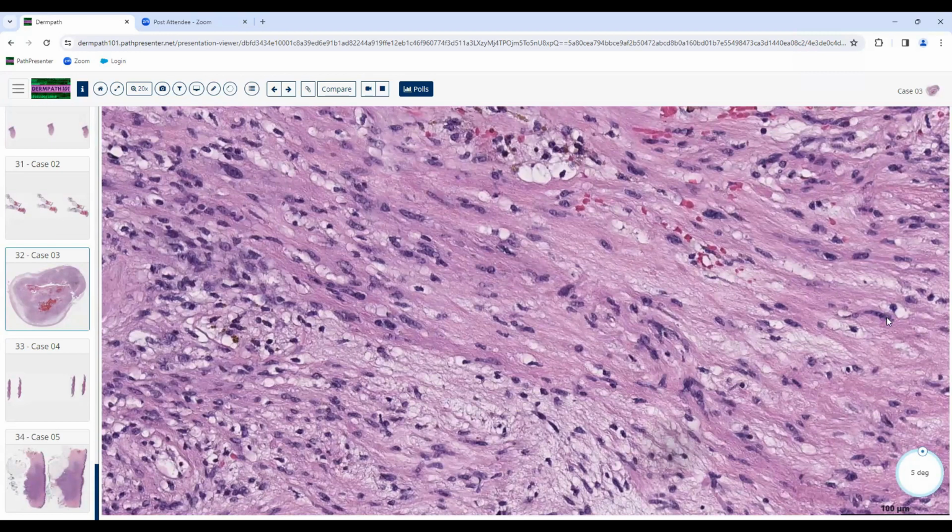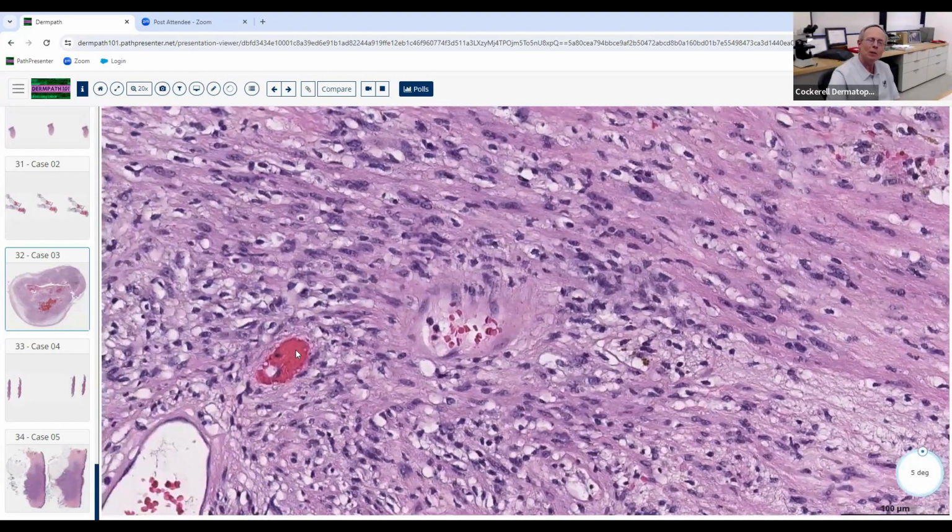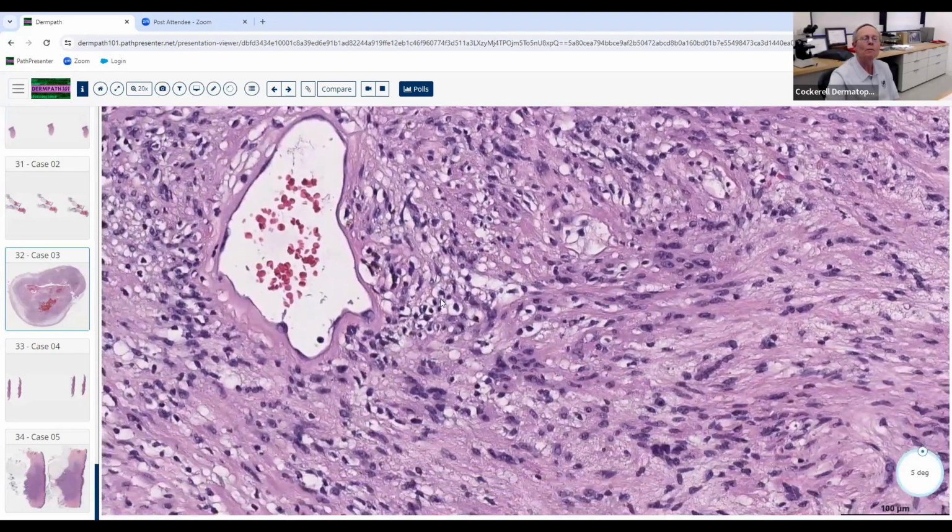Well, it doesn't look like a leiomyoma, really. I think it's too wide for that. Is it like a cigar, maybe? The cigar shape? Yeah, so if you weren't sure, you might say, well, what if you weren't sure?